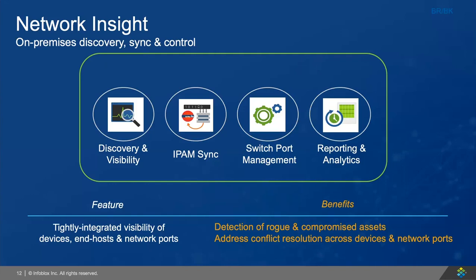So this is the on-premises discovery, sync, and control. And really, some of the key values here are around discovery and visibility, as you can see, IPAM sync that Bob just mentioned, and then of course switch port management. That's really important. And then being able to report out on all of that. So in terms of feature benefits, Bob, what do you see that customers like best about this solution?